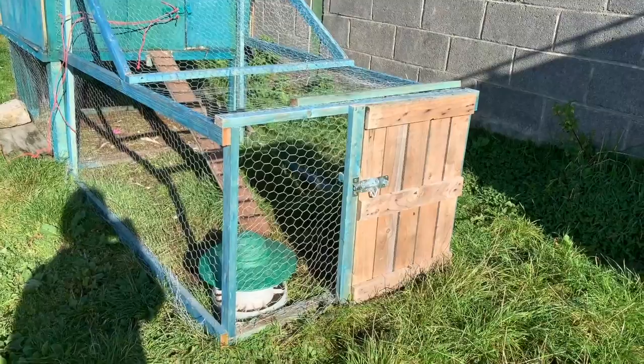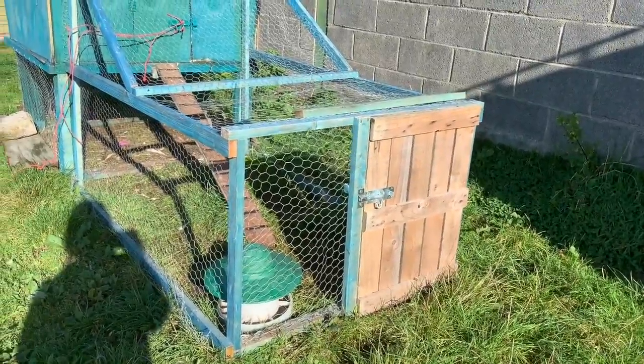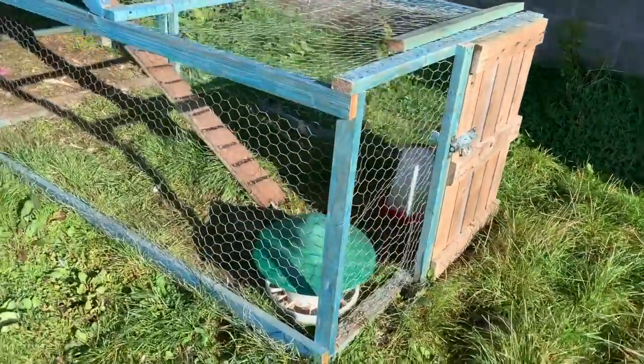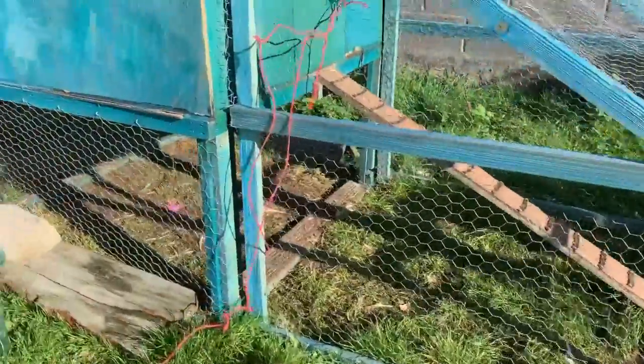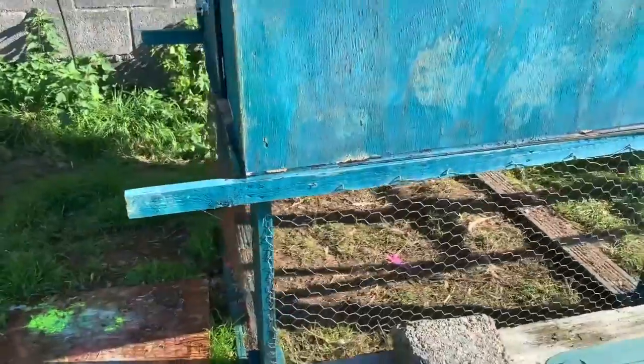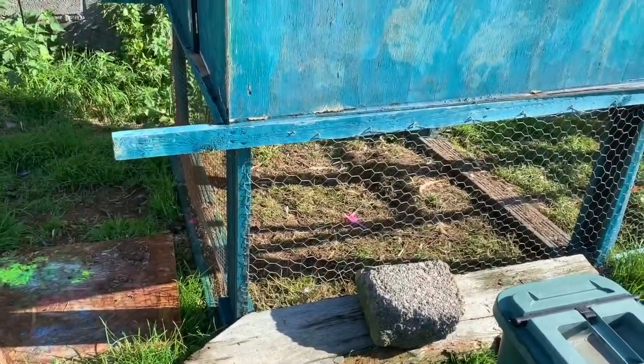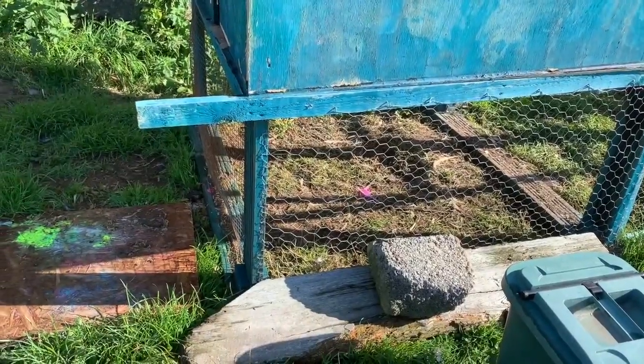Now that everybody's fed inside, let's get out and see what we need to do. This is a chicken coop that I made. At the minute, the only door onto the run is this one here at the front. Well, winter is fast approaching and I'd like to get their food and water underneath the coop here, so it's sheltered from the rain, and they are sheltered from the rain when they're eating.